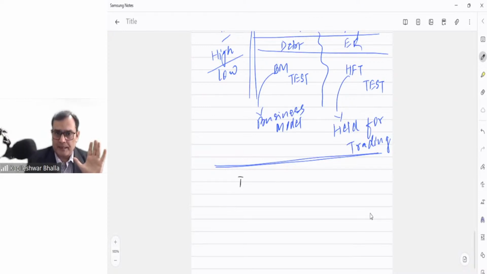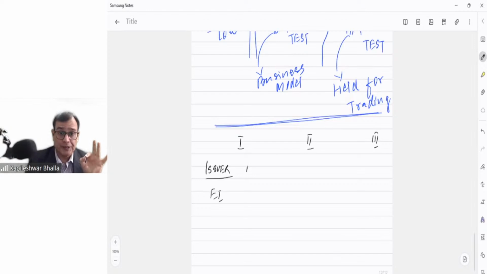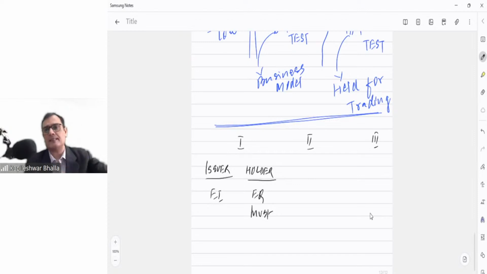I'm looking at my step number 1, step number 2, and step number 3. I'm going to go step by step. I went to step number 1. I said, if I look at the instrument from the point of view of the issuer, I would say it's an equity instrument. So from the holder's point of view, what do I call this? I said, this is going to be called equity investments. Done. My step number 1 is done.